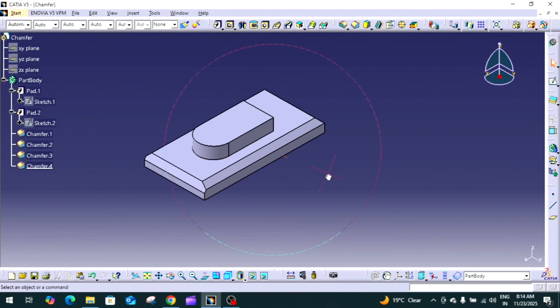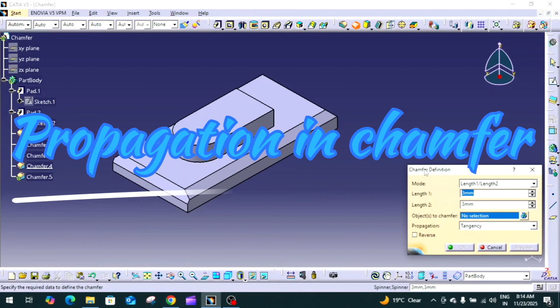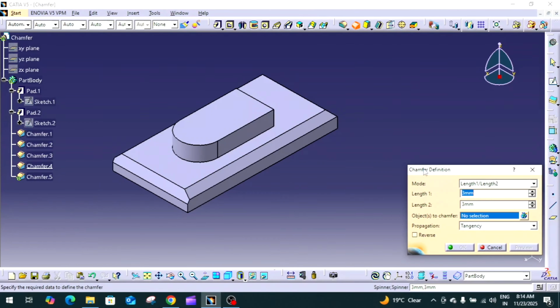While creating a chamfer, we have noticed one thing, the propagation mode. Like on fillets, chamfers also have two different propagation options. Here, let's select this one, 3 mm and 45°. The first one is tangency and the second one is minimal.